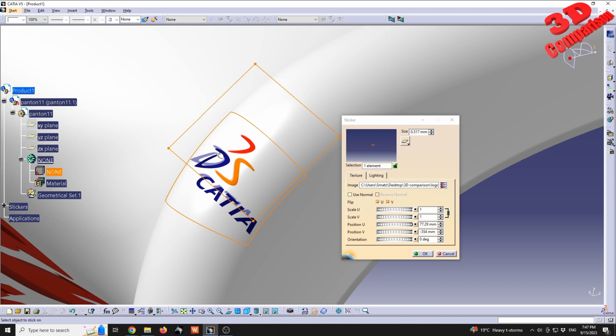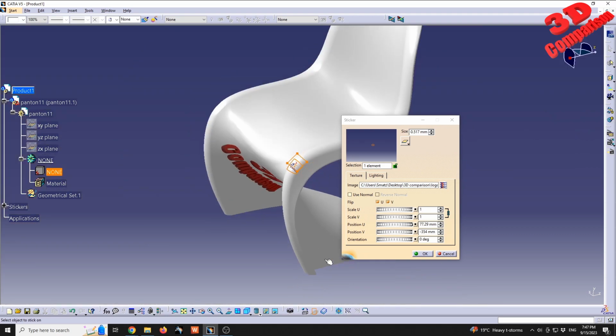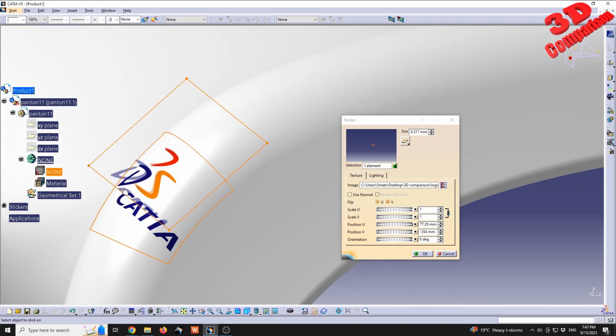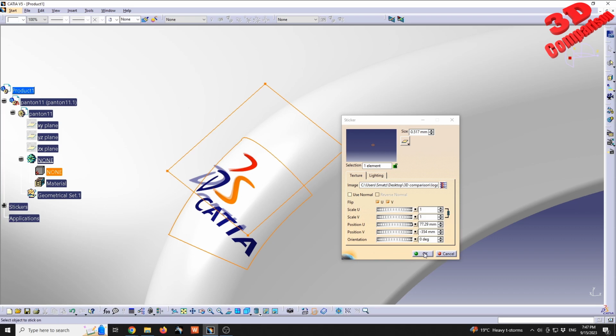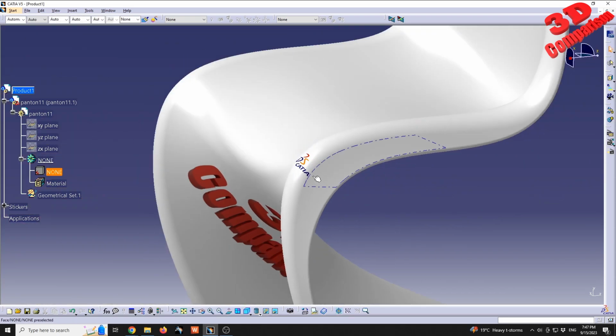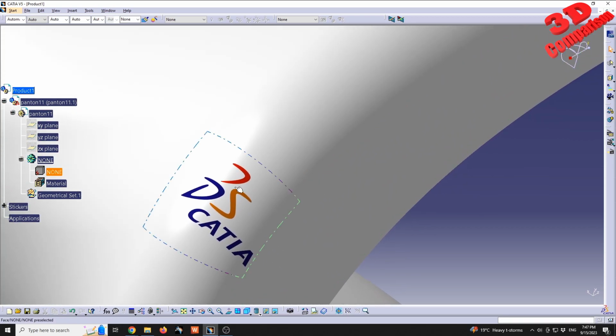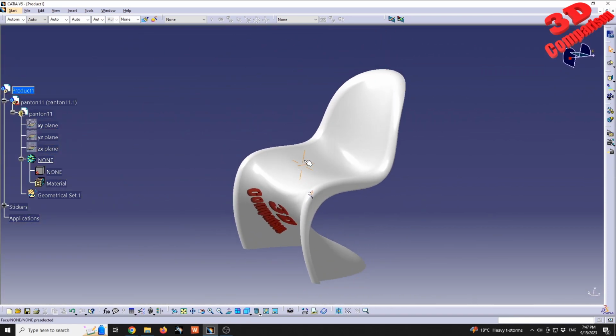As you can see, the wrapping of the back will be quite off like this, so it will have an offset shadow. But as soon as we click on OK, that offset shadow will disappear, and we're going to have only the Dassault Systemes CATIA logo applied to that surface.